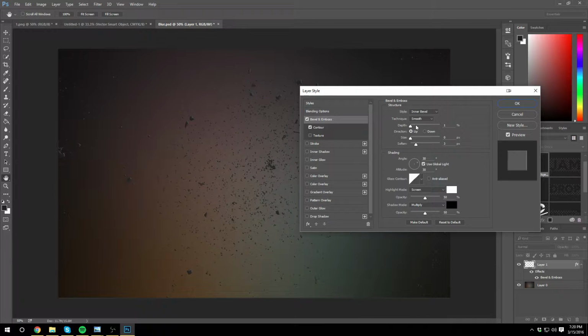Anti-aliasing on. Also turn the depth up and the size up, and soften it. Actually, I might have made that too big. Okay, so the size needs to be real small. There. So now it looks like water. It's pretty cool, I'd say, at least.